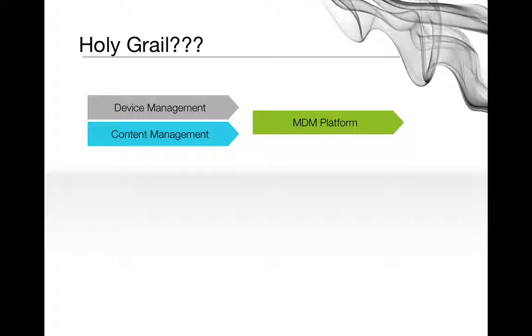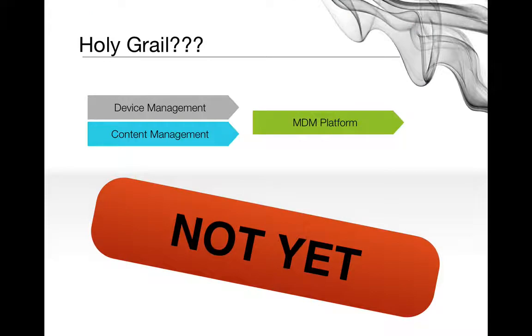Apple only allows companies to control certain aspects of iOS. And every MDM platform controls everything that Apple will let them control. So functionally, they're all almost identical. Now, they might present themselves slightly differently visually, but they all control the same things in the end. So it sounds good. I get device management, sort of, and I get content management, my apps, sort of. It's not quite there yet.